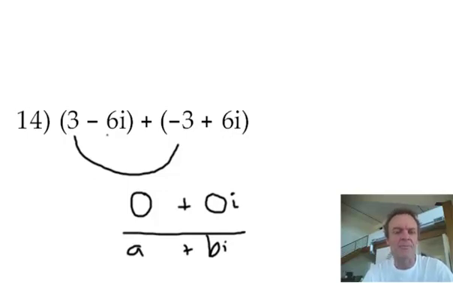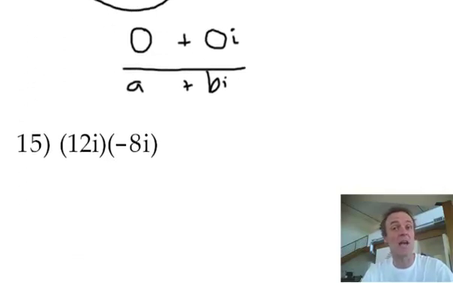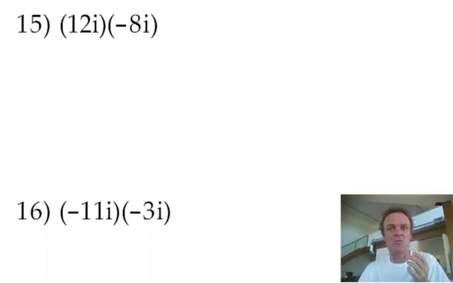Now, multiplication. This is where you might end up with i squareds. So an x times an x is an x squared. Great. But an i times an i, which is an i squared, is -1. So just remember that. Maybe write it over here, big, big, big: i squared equals -1.